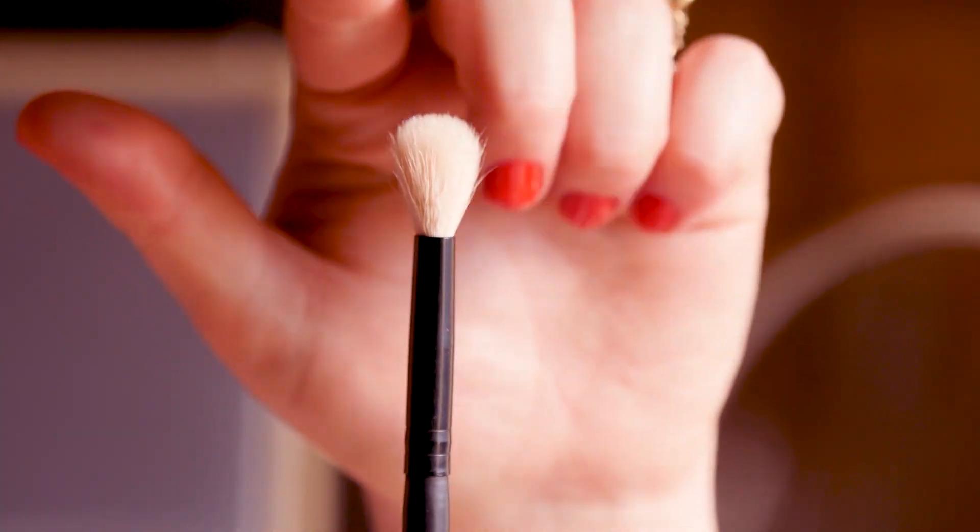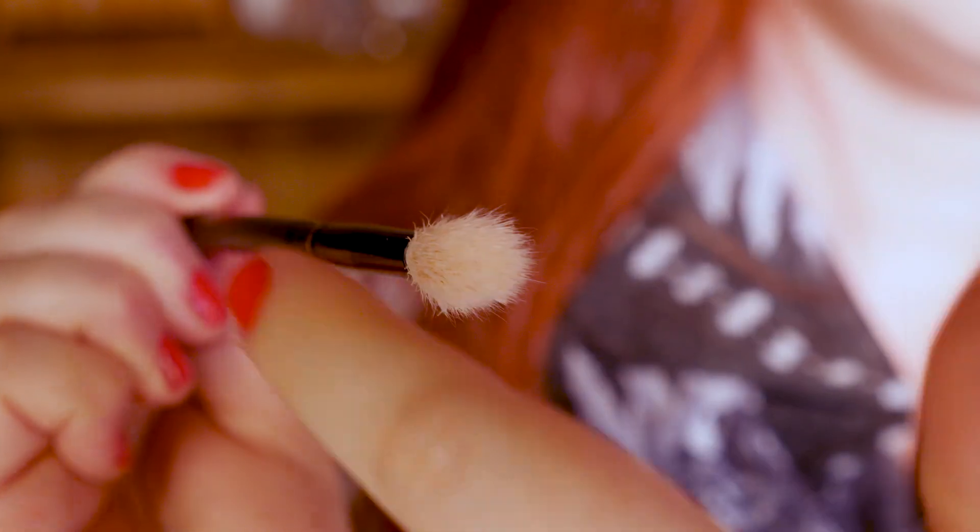The next few brushes are your eyeshadow brushes. It was very hard to narrow down because with eyeshadow, the application is only as good as your tools. I narrowed it down to four brushes. The first is an eye blending brush — not tightly packed, moves freely, and has a large circumference. I don't use this to pick up color; I use it purely to buff out color. The second looks similar but has a steeper point and a smaller circumference, so this one I use to actually dip into color and go into the crease — it's the main eyeshadow brush.